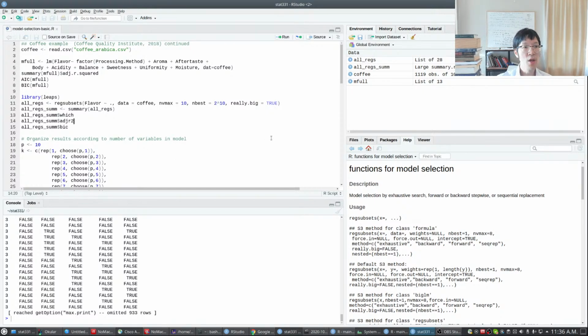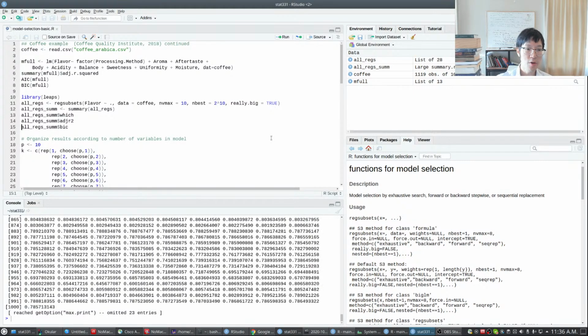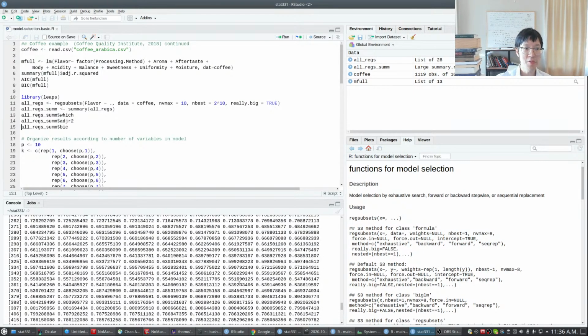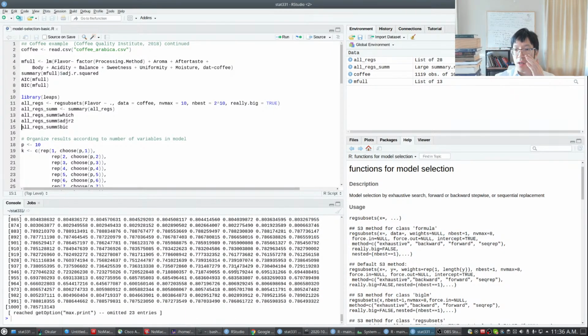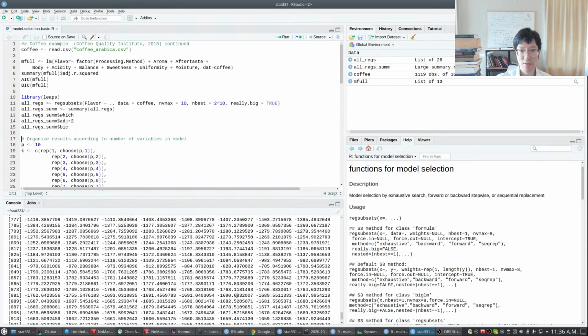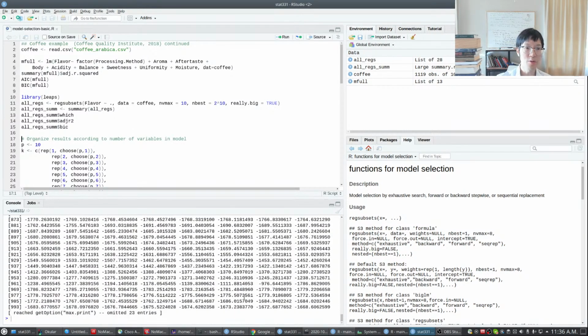So if I extract the adjusted R squared, it just lists all the R squareds in all the different models. And for using adjusted R squared as my criteria, I can just pick the best one. Similarly, I can extract all the BIC values of all the possible models, and if I'm using BIC as my criteria, then I can pick the best one.